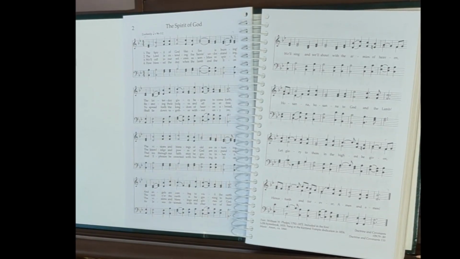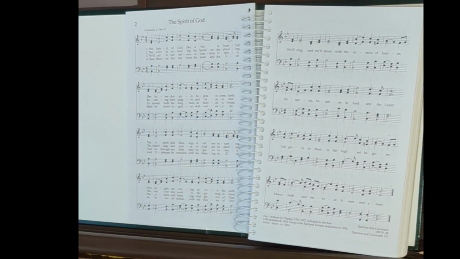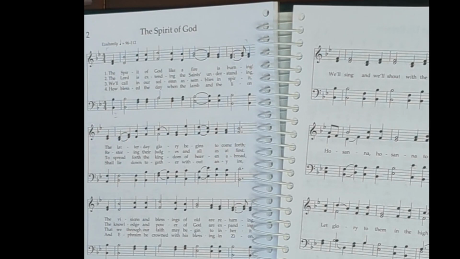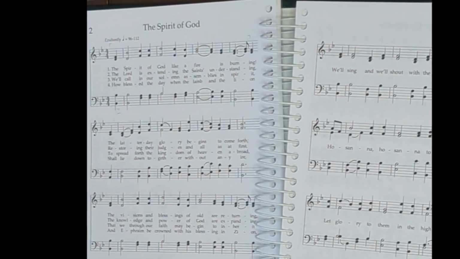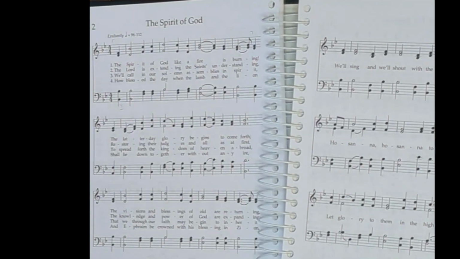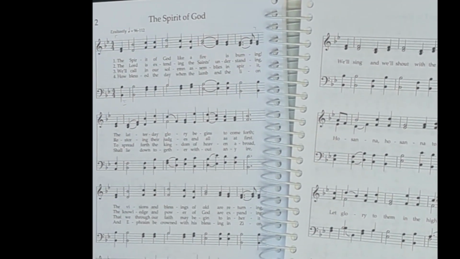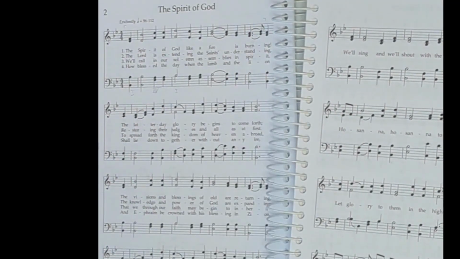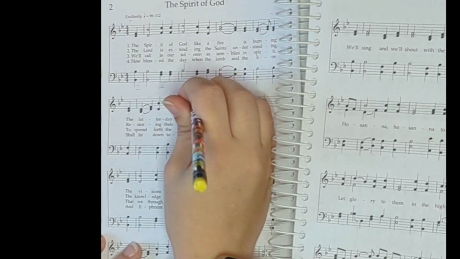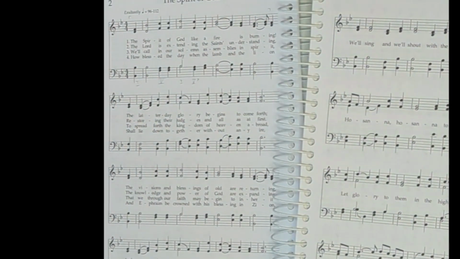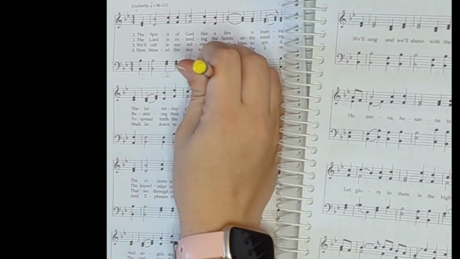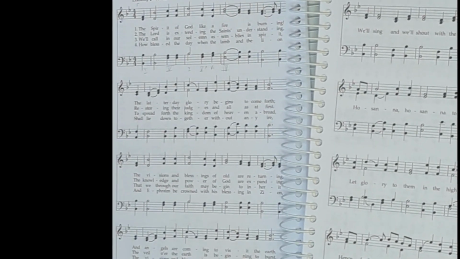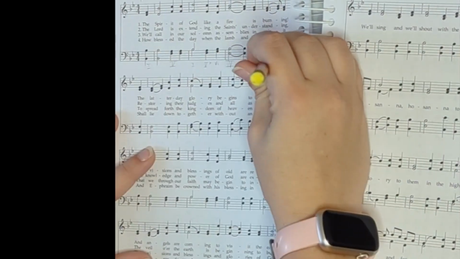So B flat major, first chord almost always in every hymn is going to be the root, so not a surprise there. Revoicing, and then we have our F major. Back to B flat. 1 1 5 5 1, 5 7. Laid out really nice for us right there. There's a G minor, so that's going to be a minor 6. There's our 4. Back to our root chord.